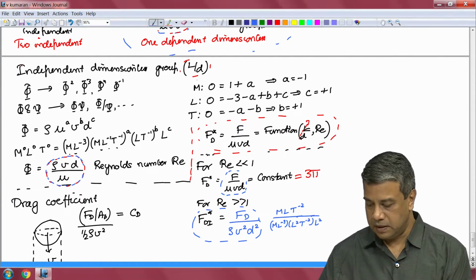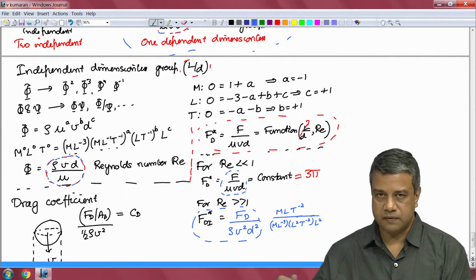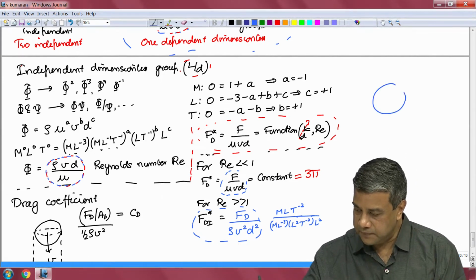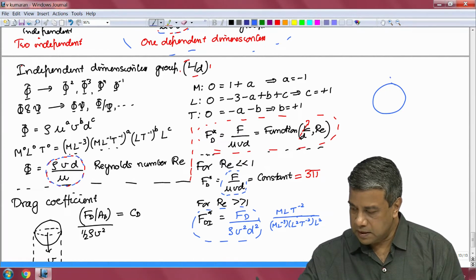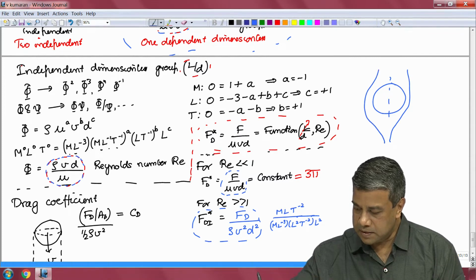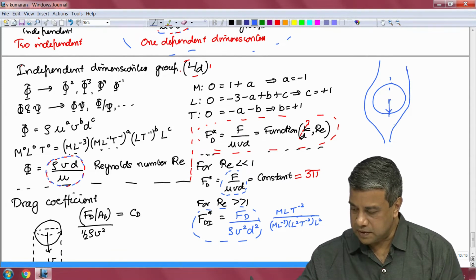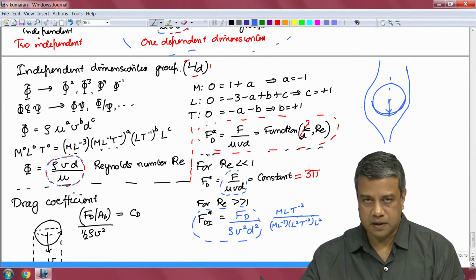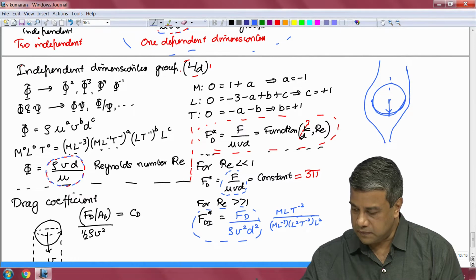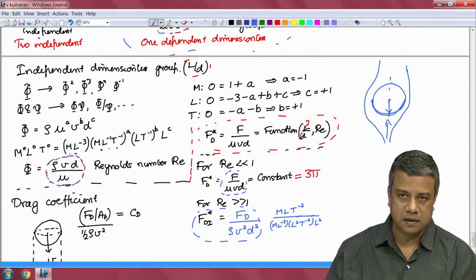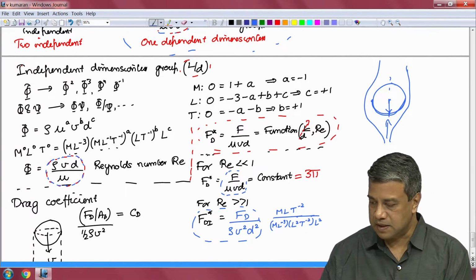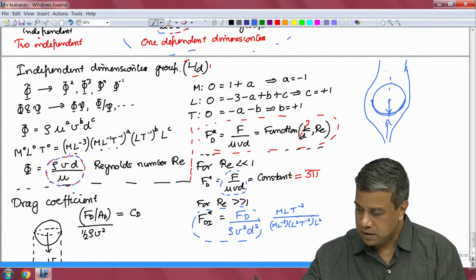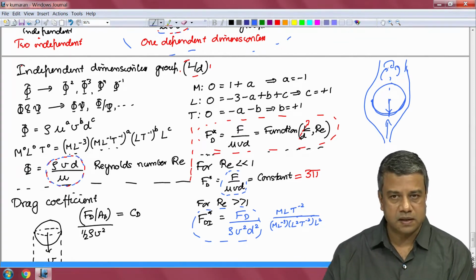I should note here that this relationship does hold for objects like a sphere that are settling in a fluid. If you have a sphere settling in a fluid, there is going to be a difference in the flow field between the upstream and the downstream side. As the sphere settles, the pressure on the upstream side is going to be different from the downstream side, because the fluid is incident on the object on the upstream side, and then it goes around, and behind, typically at high Reynolds number, you have wakes and so on, which we will consider in a later lecture.